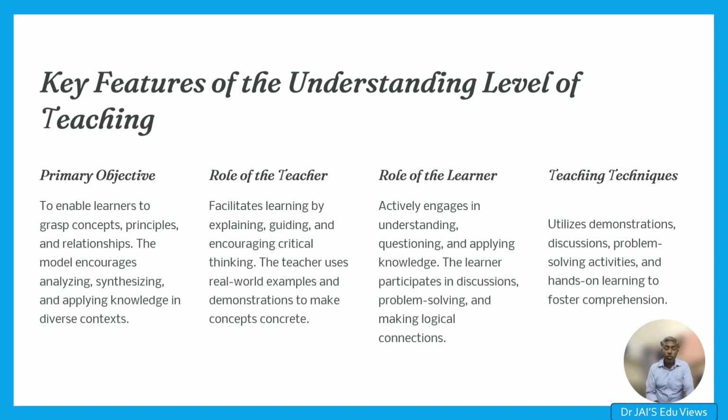And the next important key feature is role of the learner. Even though the teacher can teach a very good content with an effective methodology, the learner's part is also very, very important. The role of the learner is nothing but active engagement in understanding, questioning and applying knowledge. That is nothing but involvement in reasoning and making logical connections between the concepts which were delivered by the teacher. So the learner's role is very, very important in Morrison teaching.